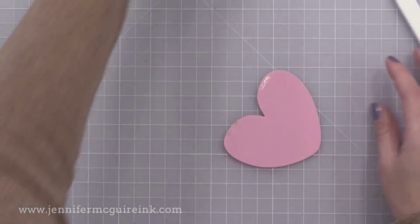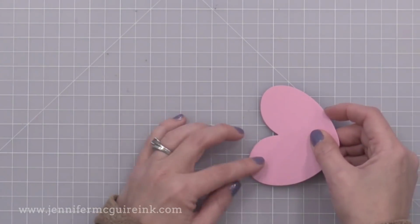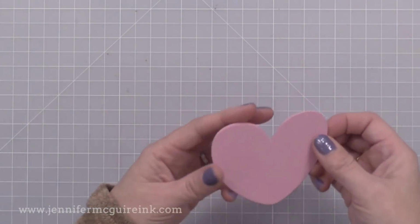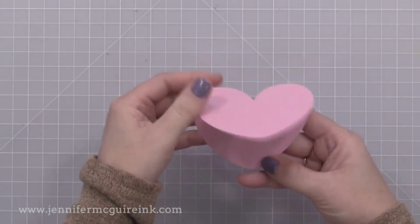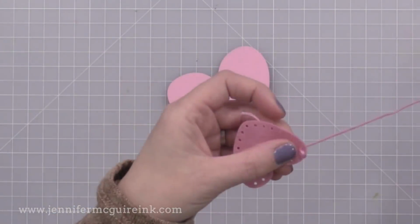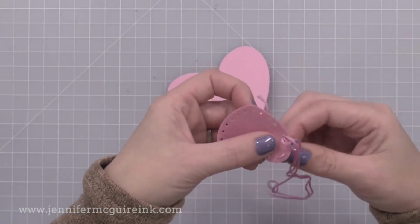Next, I'll take another heart of pink cardstock, the same size, and I'll put it right on top. And here we have a little heart card that has that nice little hinge on the top. You could also use a partial die cutting technique, but this creates a perfect shaped heart. I'm going to decorate the front of this little heart.